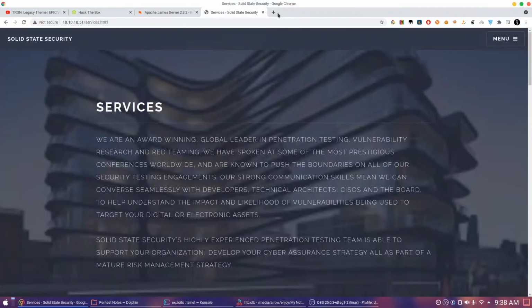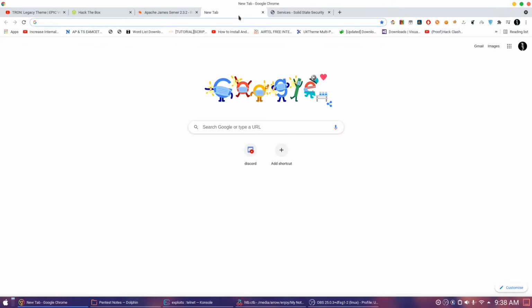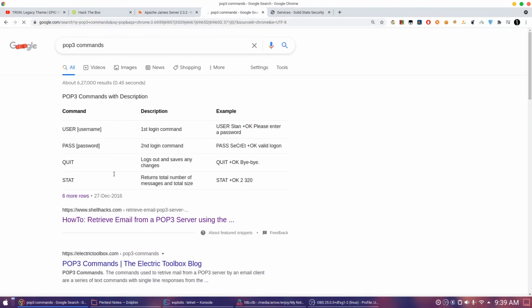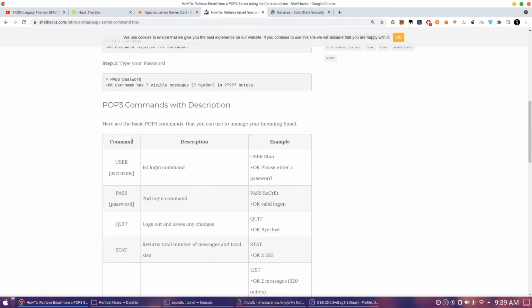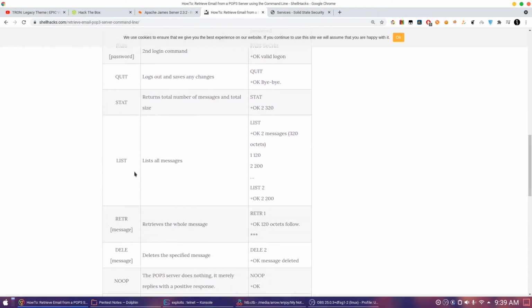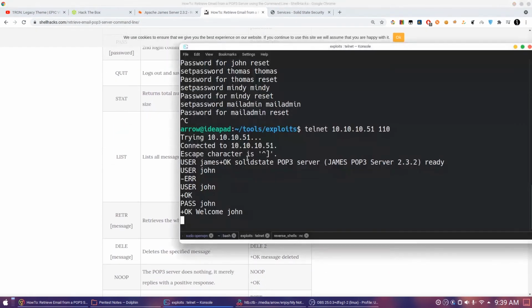Okay, let's search for POP3 commands. Okay, I don't know much of these POP3 commands. Okay, restart messages, so you can say rest.